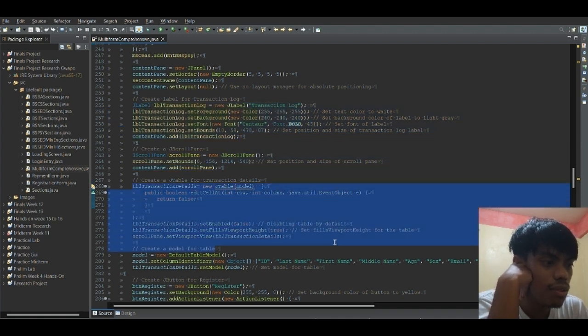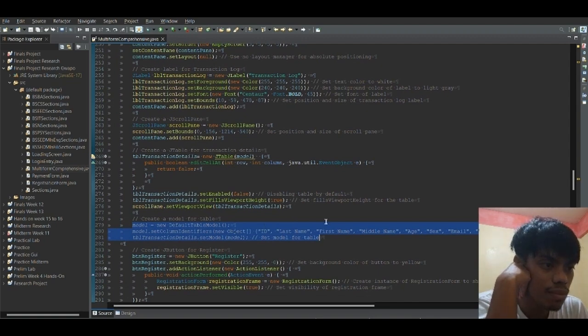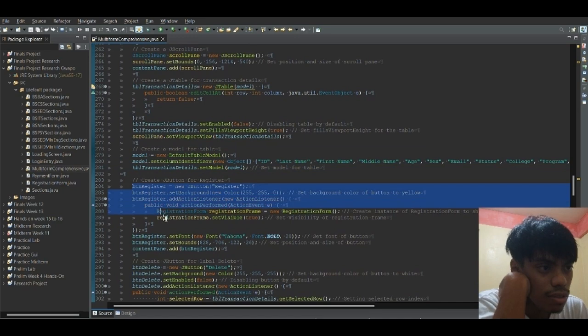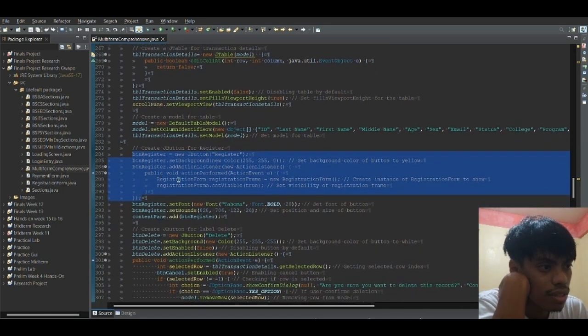And we create a model for the table with ID, last name, first name, etc. And these are the buttons: one for register. Once you choose it, it will display the registration frame. And a button for delete.